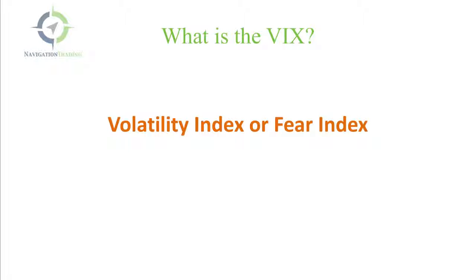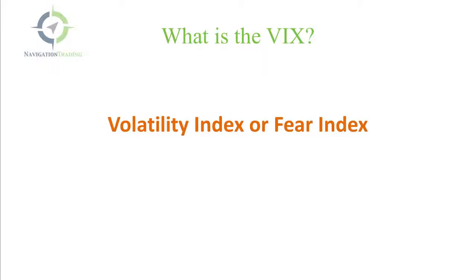What is the VIX? It's a volatility index, or sometimes called the fear index. It was initially conceptualized back in the late 80s, around the 1987 crash, as a way to index uncertainty or fear in the marketplace. And then in the early 90s, they updated the VIX with the ticker VIX, which it holds today. And then starting in 2004, they started updating it daily and utilizing the same calculations and methodology that we see in the index today.